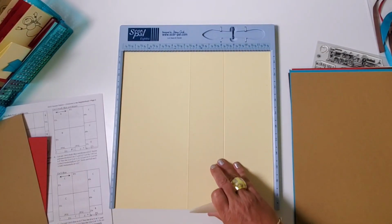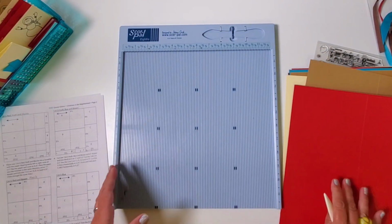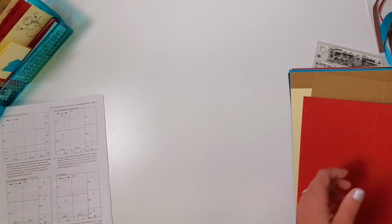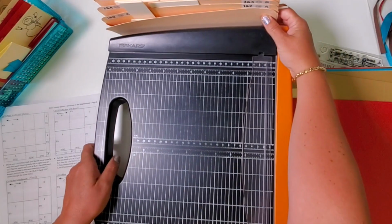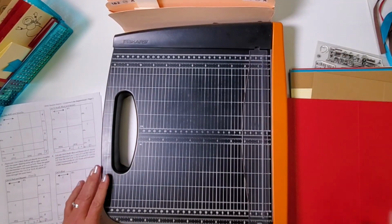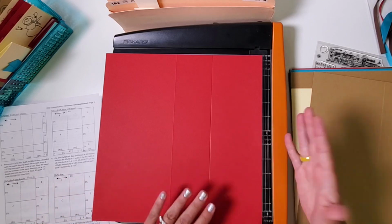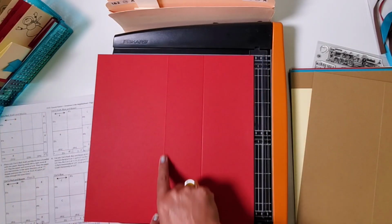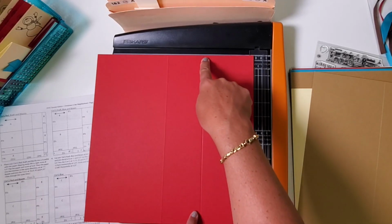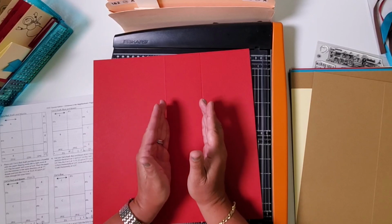Now I'm going to leave these three pieces of paper right back to where they were, and I'll set my Score Pal aside. I'll use it again later. And now I'm going to take my trimmer again and take this red piece that we scored earlier and put it into the trimmer in the same exact direction, so the score lines are running vertically. There's a larger space here and a smaller space between the lines here.